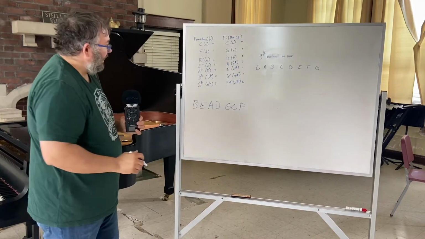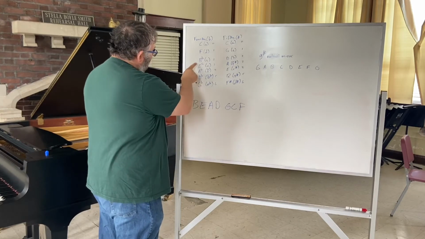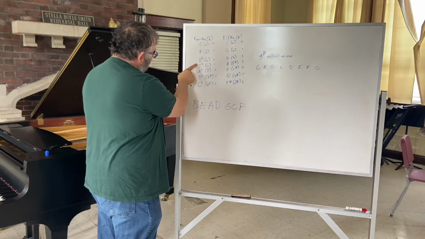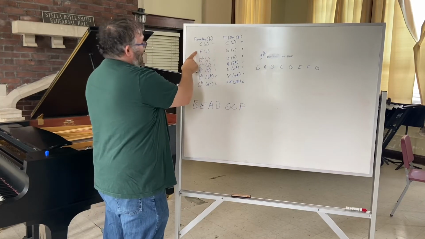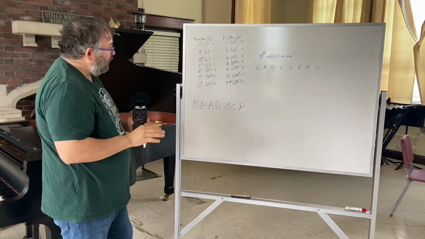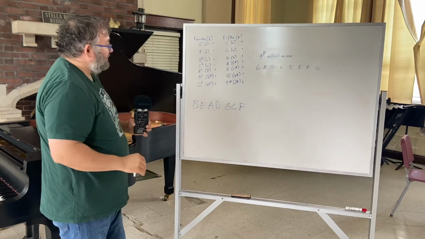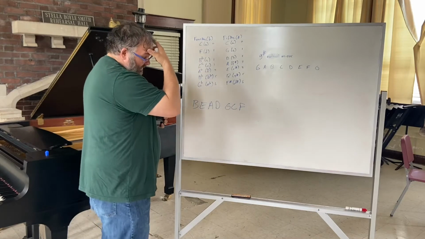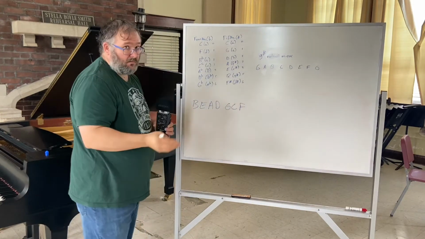So if we start with that and look over here at the fourths, you can see that pattern exists in the middle of this. B, E, A, D, BEAD, and then G, C, F, right? So it's out of order or started in the middle, right? But the order of flats is still there. And so we can see that that's actually how the circle of fourths moves.